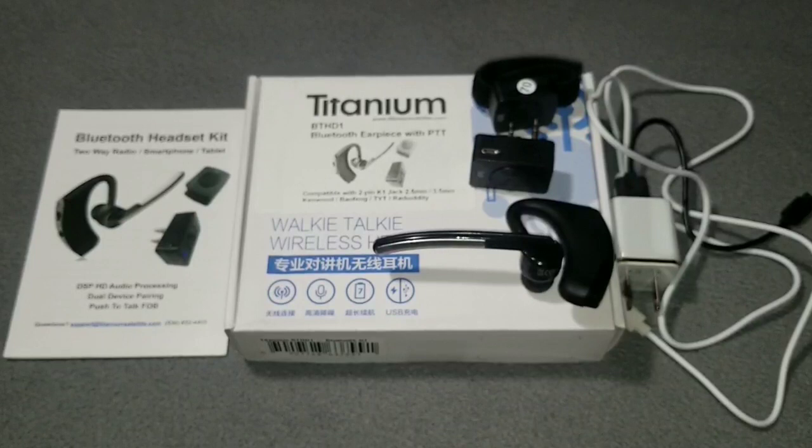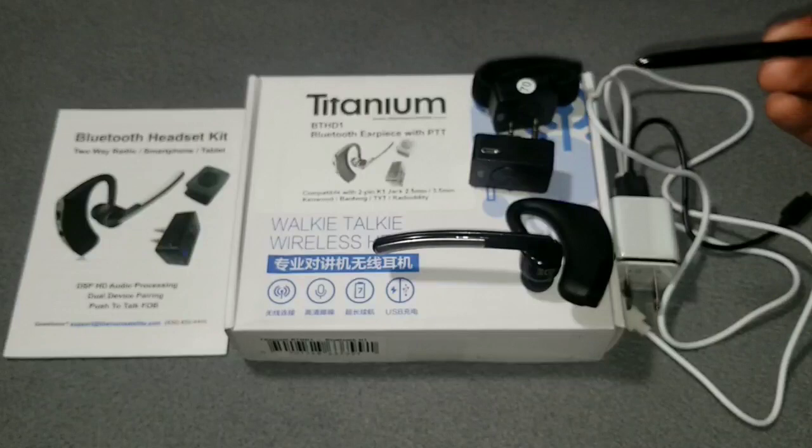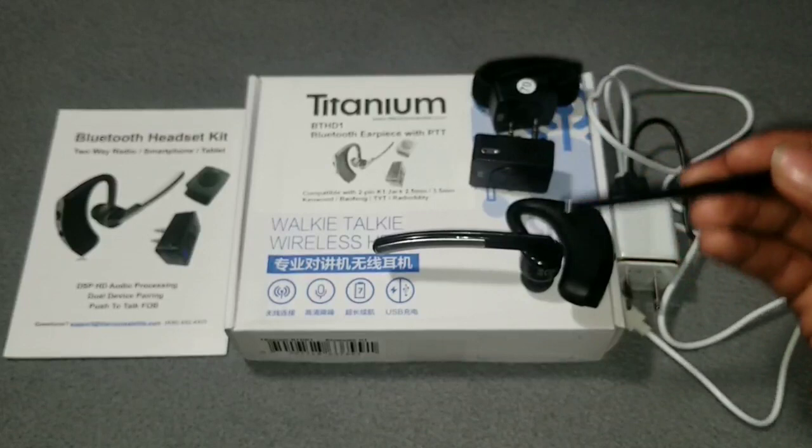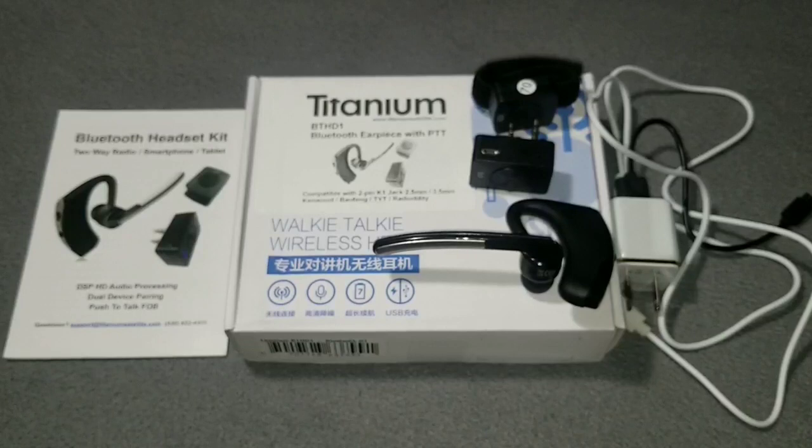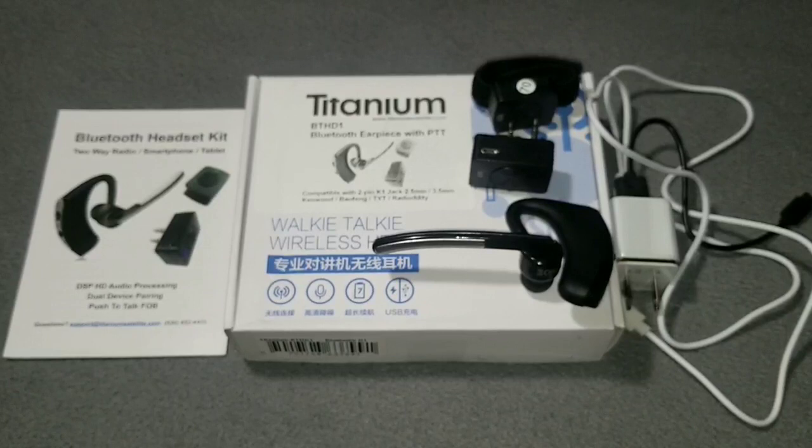Now, it does give like a little 1 second delay, but keep in mind, it's a Bluetooth headset, so it transmits. It don't respond as quick as if you wire it down, but it still respond quick. I love this bad boy. I get it, y'all. You won't be disappointed. $52.50, titanium, Bluetooth, walkie-talkie wireless headset. Get it, y'all.